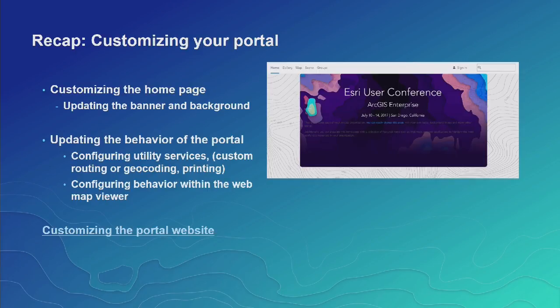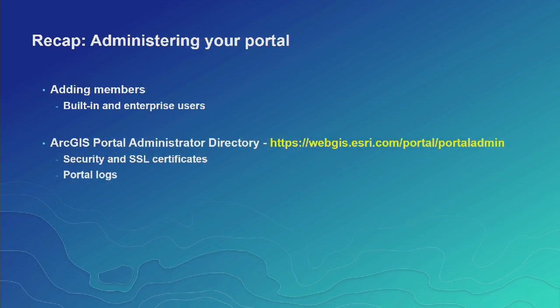And there's a lot of other customizations that you can make for your portal website and the ArcGIS Enterprise that are pretty well documented within our resource center. In terms of further administration of your ArcGIS Enterprise, we went through some workflows of adding members. In our case, we added built-in members, but you can add enterprise members as well, either one at a time or in bulk using a CSV. And we talked about the portal admin directory, which is going to be important for managing security and SSL certificates, as well as taking a look at the portal logs to identify any issues that have to be resolved.